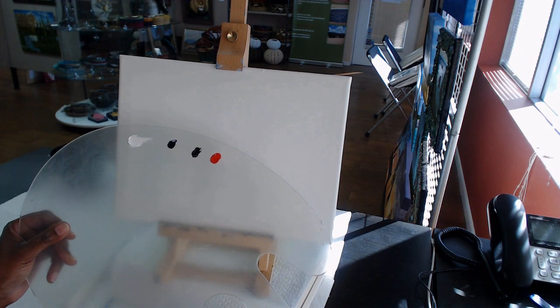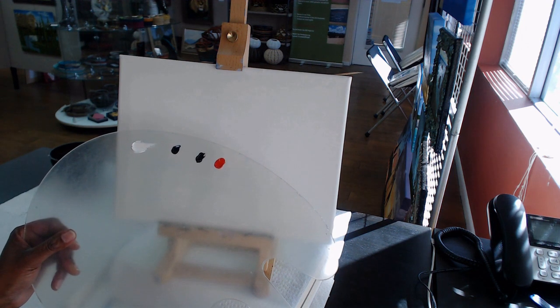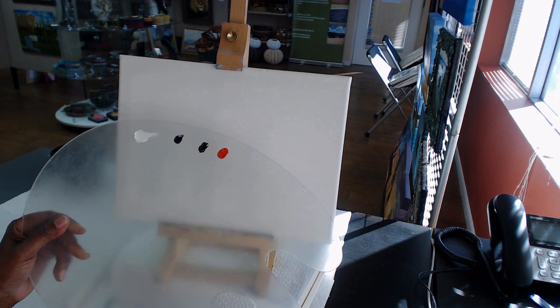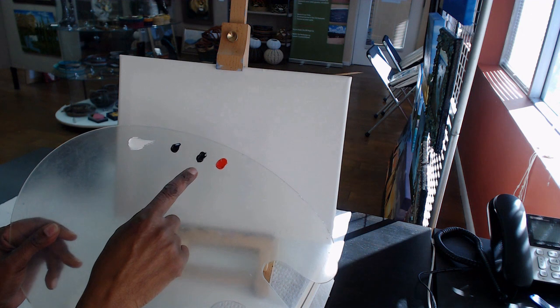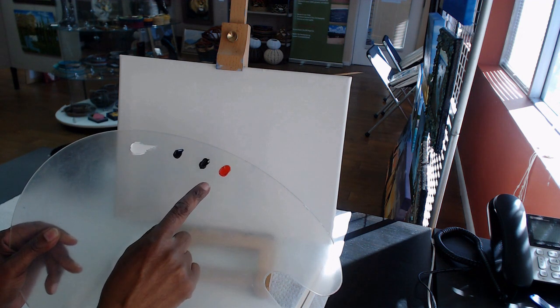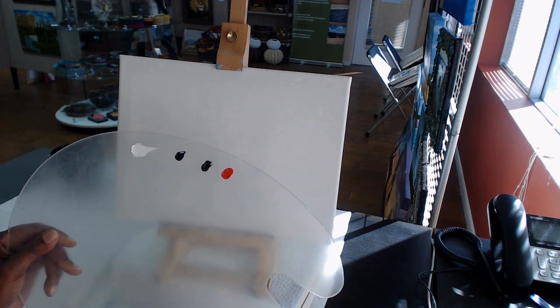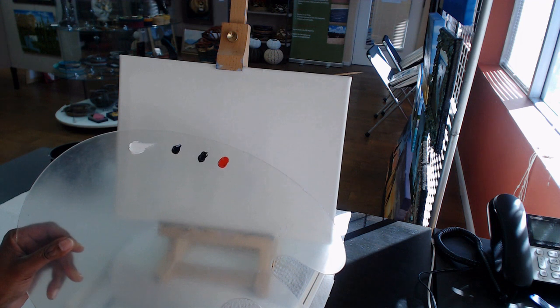As I said, I'm going to be painting a moonlight landscape, and it's going to be a moonlit lake. On my palette, I have titanium white, Prussian blue, ivory black, and cadmium red medium. So only those four colors. These are the colors that I'm going to use. Again, I'm using water mixable oils.